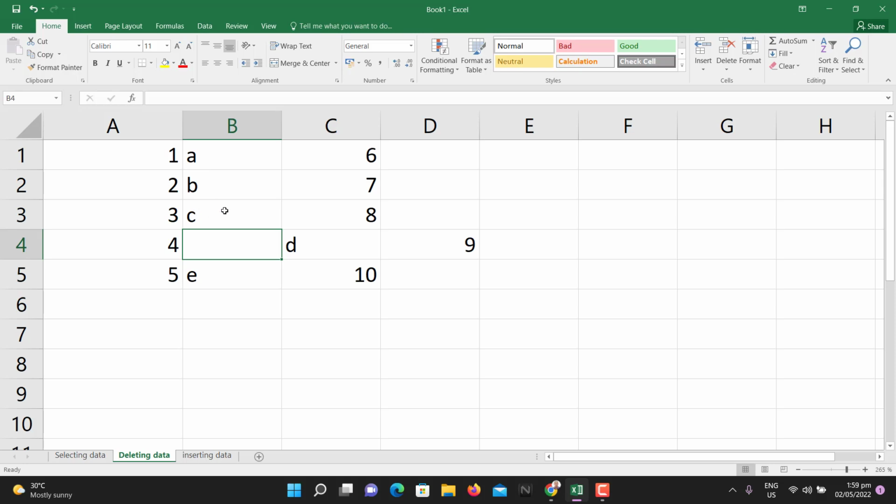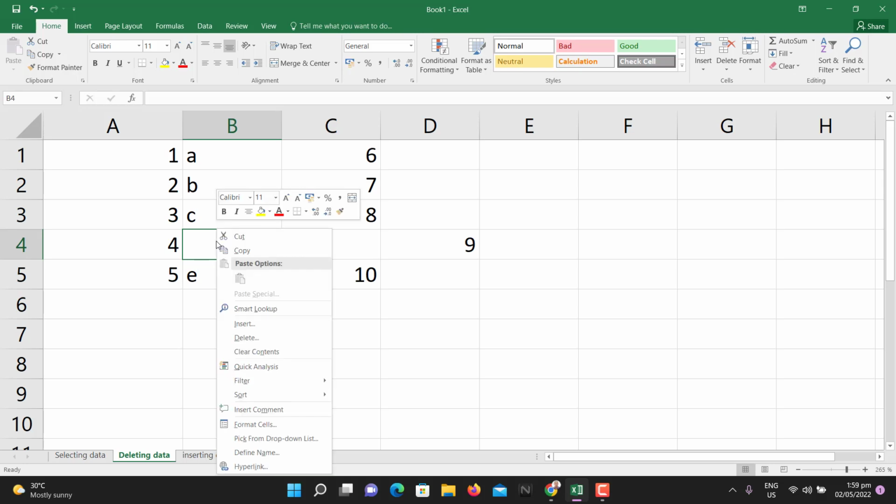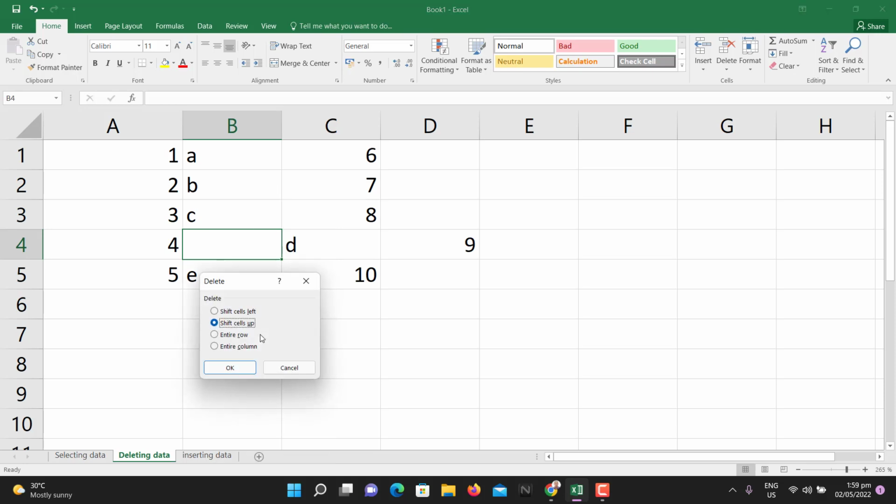We have A, B, C, D is supposed to be here. Unfortunately, this space was left empty, then E comes. But we can realize that D has been pushed to the next column. So it's a mistake. We need to push it back. And this 9-2 needs to come back to the previous column. So how do we go about it? Once we are able to delete this empty cell here, we may be able to bring in our D. Okay, so to do that, just right click this and go to delete.